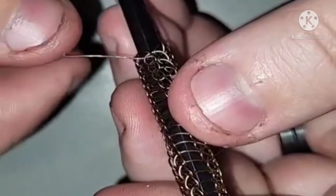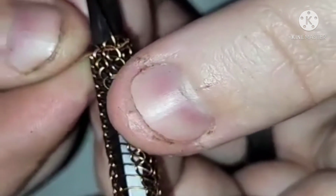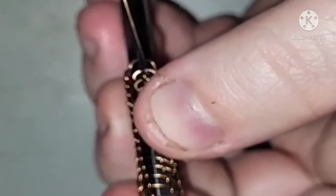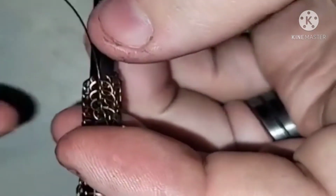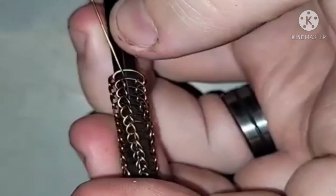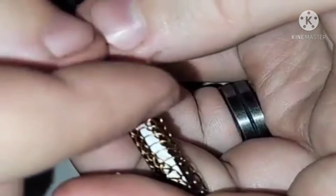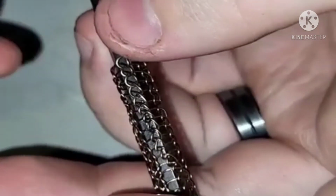I know this week we're going to be doing another forged ring, but it's going to be a double forged ring. I think that's going to come out really cool. I like the forged rings. They're really simple and just really nice to wear, especially if you're into geometric shapes. They're very nice.